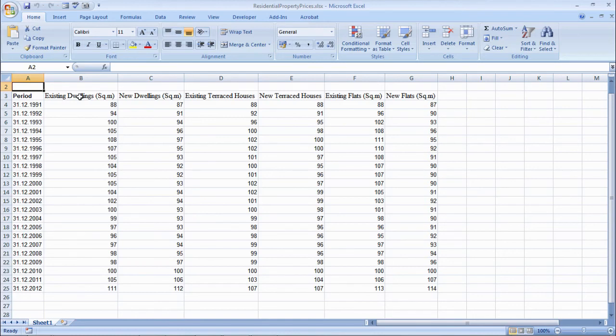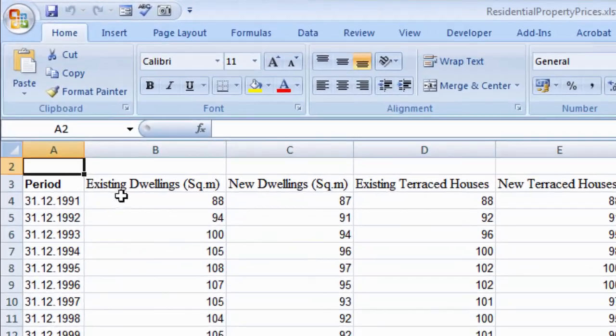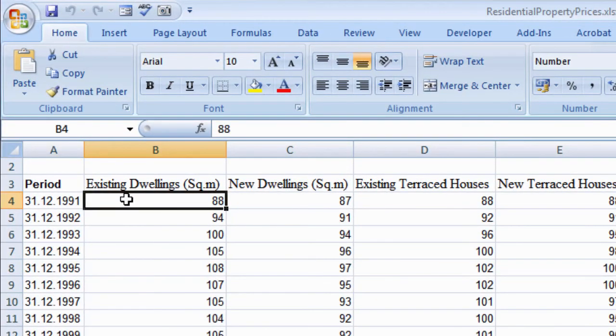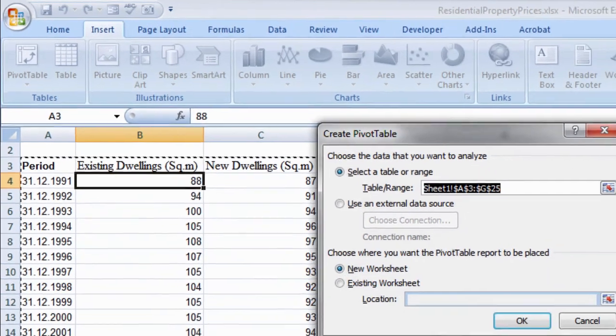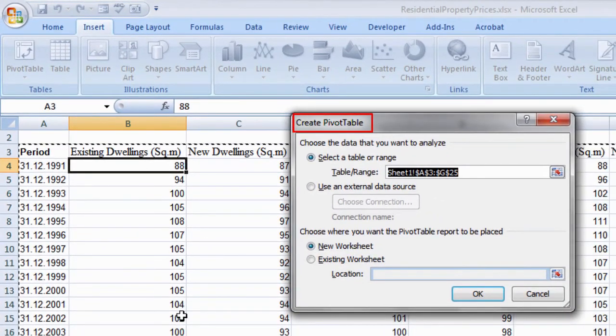Try with an example. First, create a pivot table by placing cursor anywhere on the source data. From menu bar, click Insert tab and then click Pivot Table. Pivot Table dialog box opens. Check whether the source data is properly selected. Choose New Worksheet for Pivot Table Report and click OK.